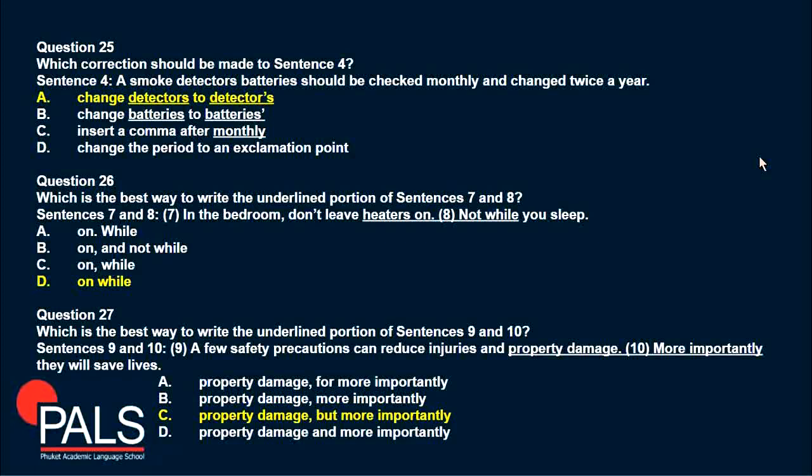And 26, the correct answer is letter D. Why? Because this choice combines two fragments to form a complete sentence, right? We don't need a comma here. We don't need a comma there. We don't need a full stop because that one is a fragment. We don't need a conjunction like and because it's not required by the sentence. Now 27.